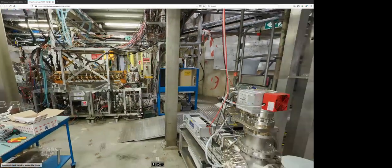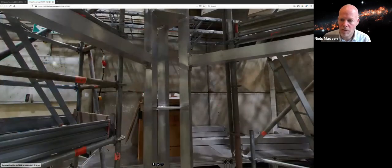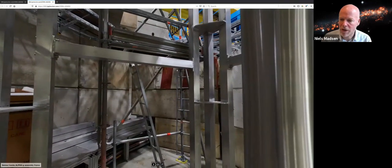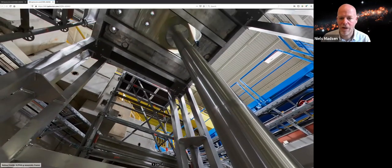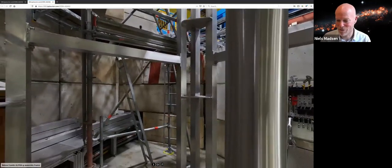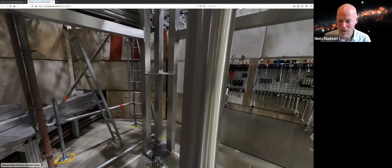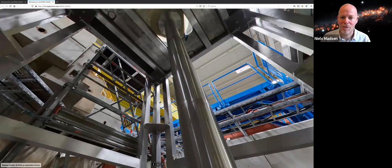Now, here we see the positron accumulator from the other side. Actually the photographer went inside, so you can see this tube here, if I can find it. It's just a very, very long stainless steel cylinder. The difficult thing is it had to be really, really straight, because you can imagine the particles inside follow magnetic field lines that are really, really straight. So if this is not really straight, first of all, it wouldn't fit. And also the particles wouldn't actually just follow the cylinder, right? They would follow the magnetic field lines. So this whole thing, including this structure that you can see, looks like a roof. It is not actually a roof.